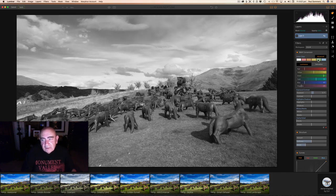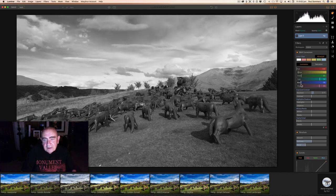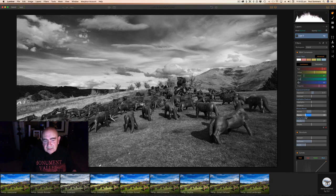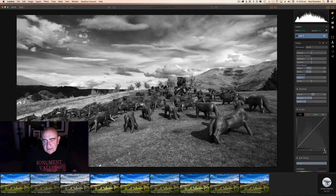But as you can see, you have your usual color filters and sliders where you can change whatever you like. Pull the blues back down a bit to make it a little darker sky, and throw a red filter on there. Still pull it down a little bit. And clarity, your whites and blacks, we can turn the whites down a little bit, but we're going to crush the blacks because we want a nice contrasty photo structure. You've got a curves filter, and that controls your levels, and we'll add a nice bit of S-curve here to give it a bit of contrast.